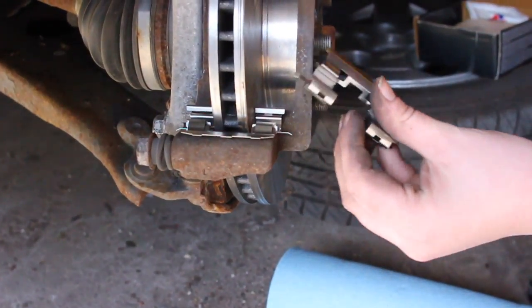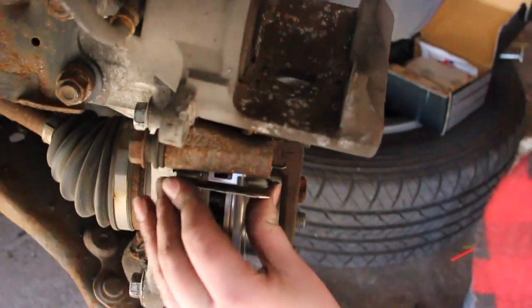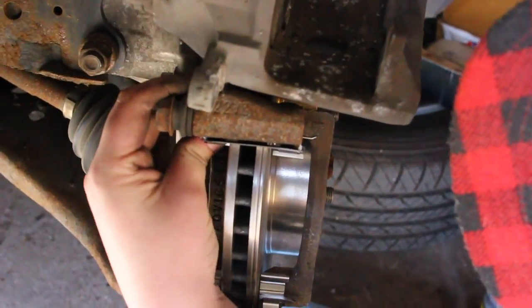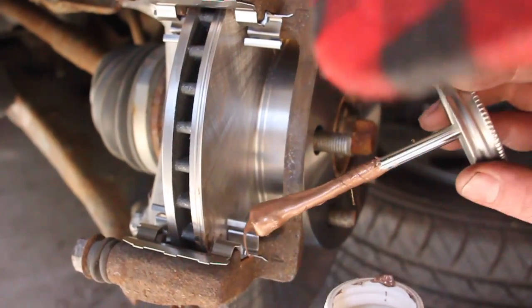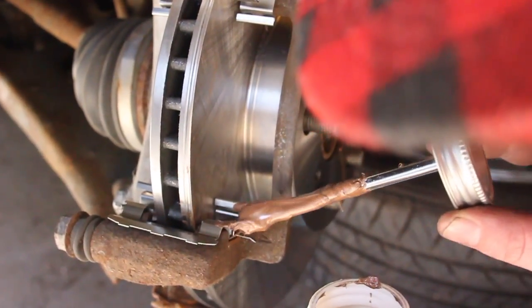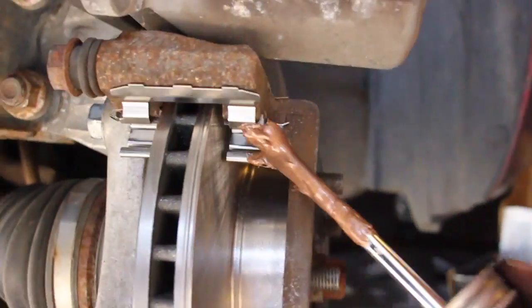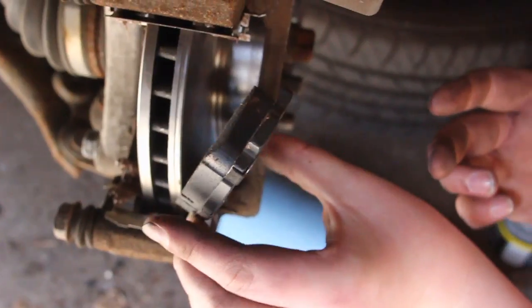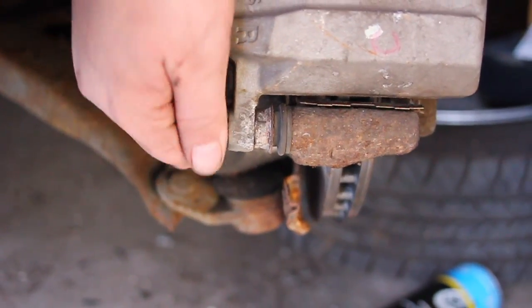Get your new brake hardware and place it in the same orientation as the old brake hardware. Get your copper anti-seize and add it to the brake hardware and to the back of the brake pads. Then slide your brake pads into the slot with the brake hardware.